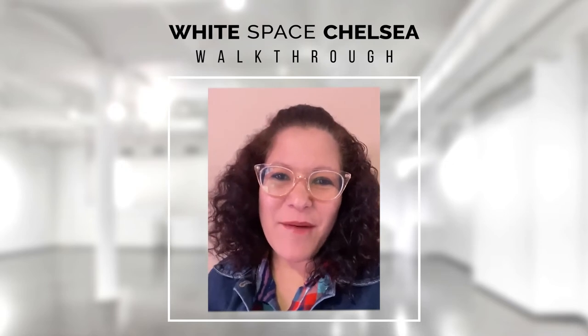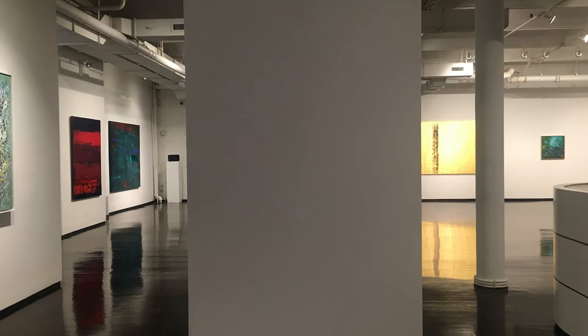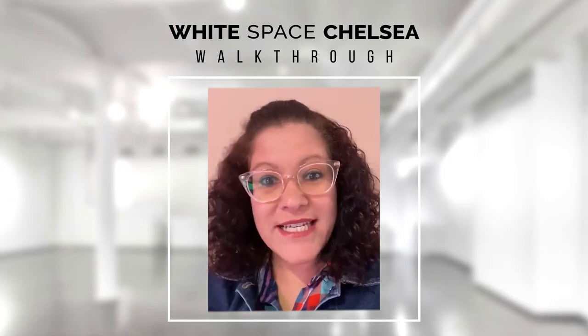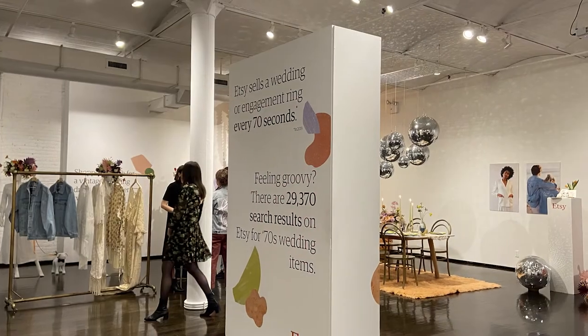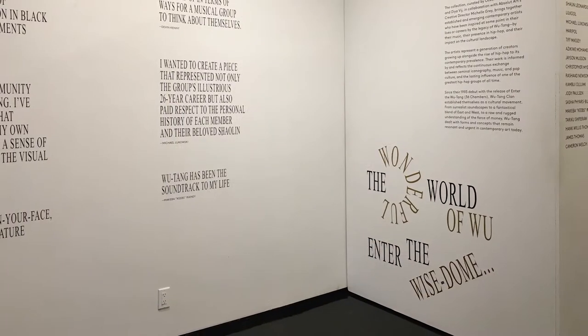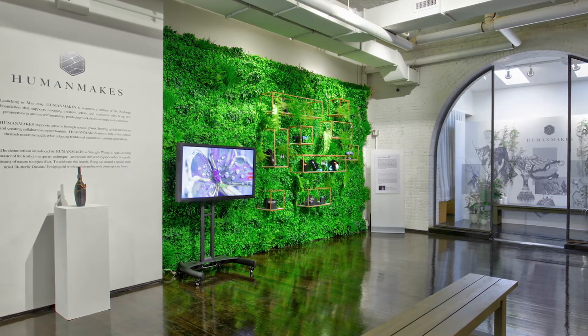Another thing that I love about our venue is that we have these two movable walls that you can use to create more wall space for our exhibitions. You can also use them for branding, and you can also use them to cover an entrance or something that you don't want to show to your audience, maybe to create an element of surprise. It has definitely worked quite well in so many events for some of our clients.